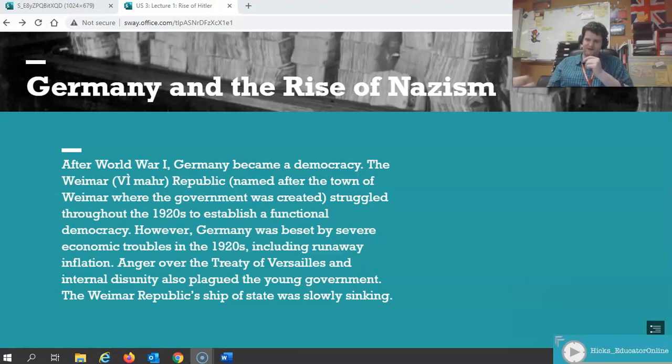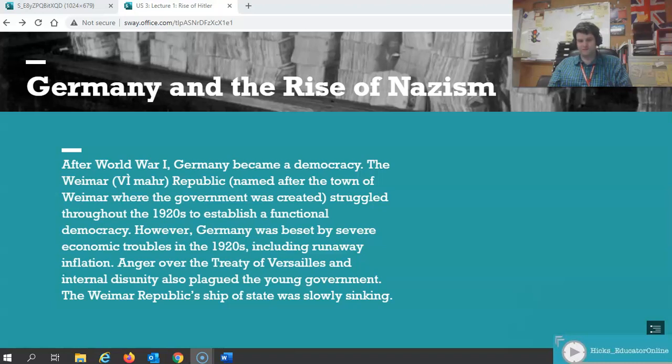But to really understand how that happens, we may need to take some time and talk about Weimar. Weimar is going to be our example of a story of how democracy can die. And its consequences we're going to see are something called World War II. To give you a bit of background information, the Weimar Republic is named for the city of Weimar in Thuringia. Incidentally, it's near our sister city, Apolda. It was the government built to be the free and democratic government of Germany after World War I. The reason it was founded in Weimar is because Weimar was politically more stable than Berlin, the capital that had been of Germany.